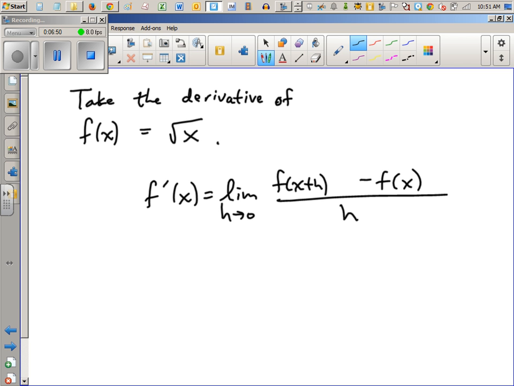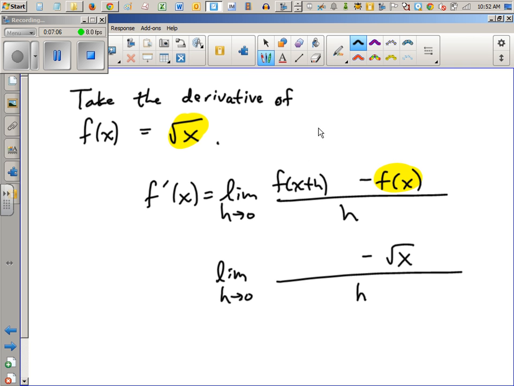Here we go. And clearly f of x is given. So you can just basically substitute this in right here. Right? Naturally. So you just go, all right, limit as h goes to 0, there's an h on the bottom, there's a minus, here's my f of x. Right, there it is. And then people try to put in the f of x plus h. And here's where it all goes wrong. Because 90% of people, when they first do this, just write rad x plus h.